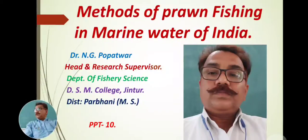During the last session, we have seen various types of active nets. These active nets are to be used to capture the marine water prawns from the east coast and west coast of India. Today we will see a few other nets. These nets are to be used to catch the prawns from culture water bodies, that may be fresh water or marine water.